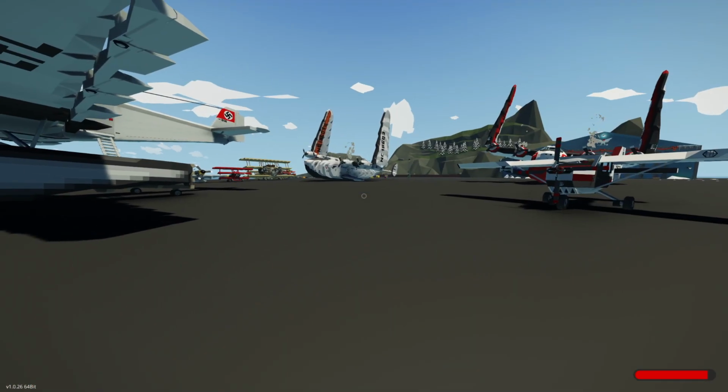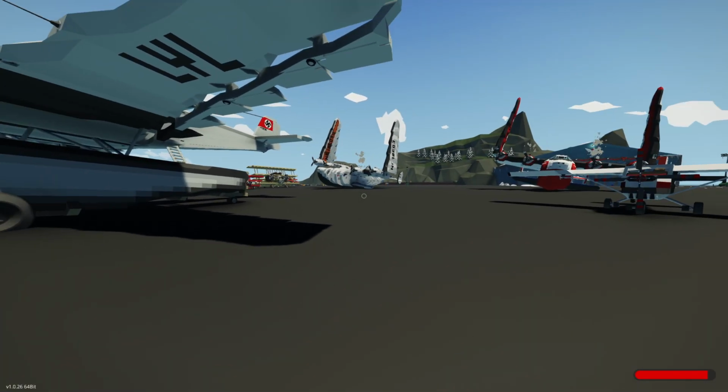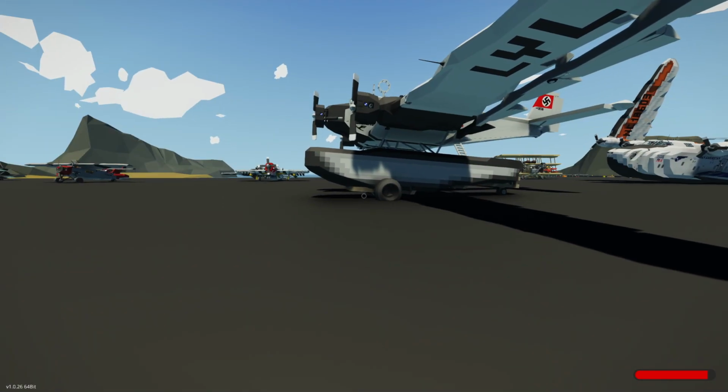But today, as you can see, we're doing kind of a showcase. Do you see all of these planes? These are by Thales, and we are going to take a look at all of them. Let's get started.